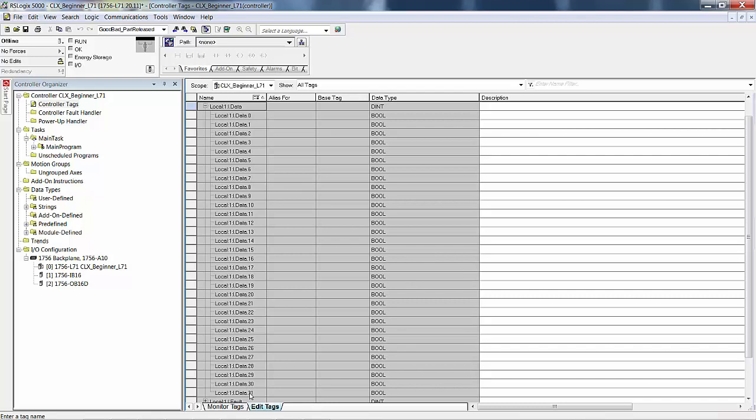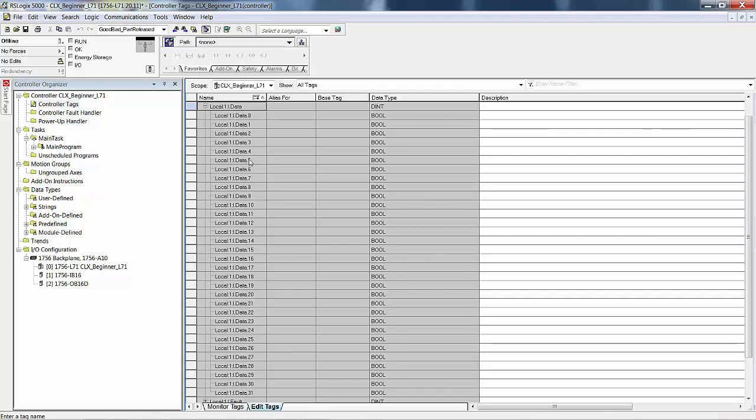However, because this is a 16-point card, that card only has screw terminals for 0 through 15. The other 16 bits of that data word are unused. For the lab projects, you will be using 0 through 5. Local 1I data 0 through 5.